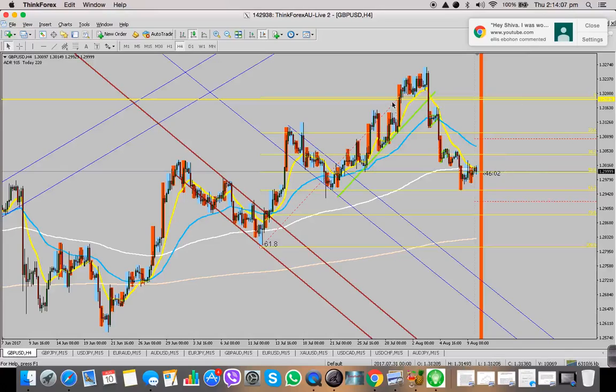Keep this in mind that if it was level 4 correction, what you would find is that price will only come to the 382 mark or even the 50 at max. It will not go down to the 618 area, and nor will it go to the EMA 200 on the higher time frame.